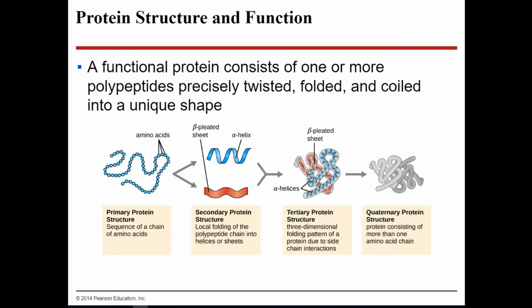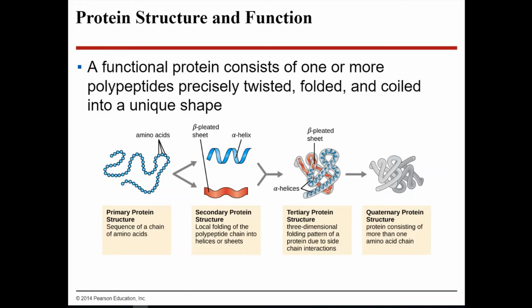So proteins are very, very complicated because they have lots and lots of different structures, and that means that they have the most varied function in living cells. Proteins are by far my favorite biological molecule, because they do the most work, like they have lots of different functions. And what that means is the more functions you have, the more variability you have in your shape. So when we talk about the structure of proteins, there's going to be 4 levels of structure that we're going to talk about.